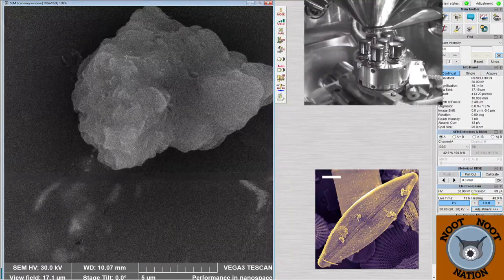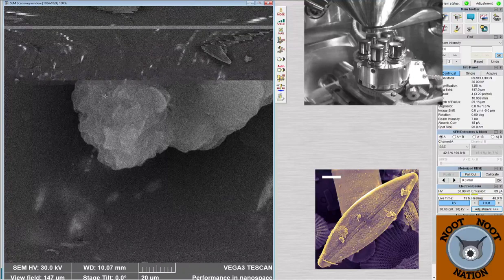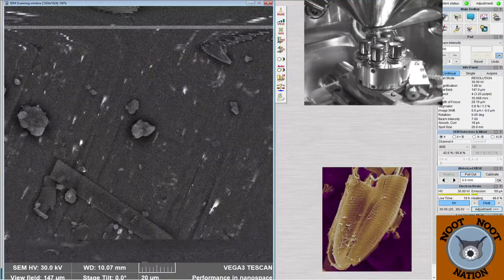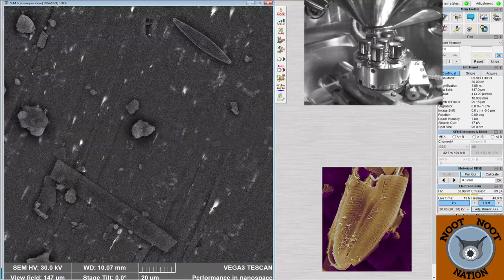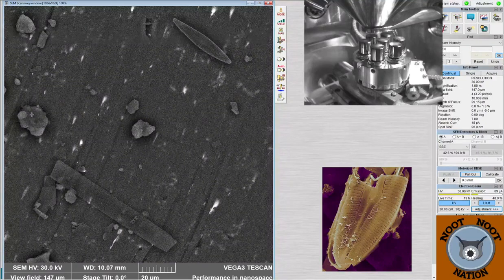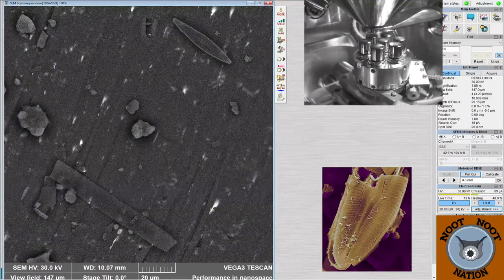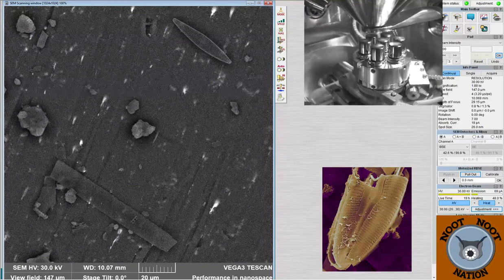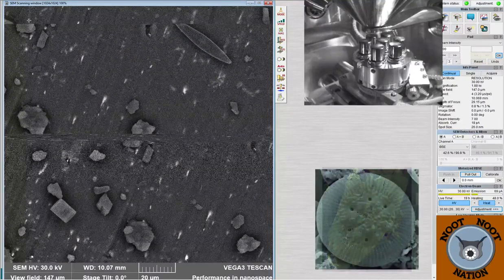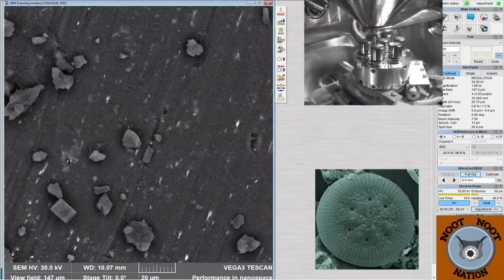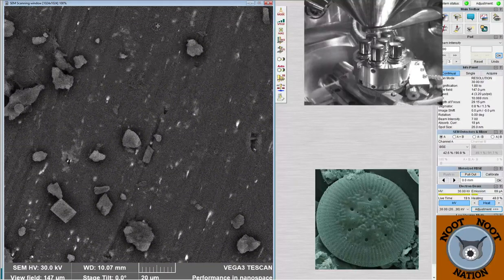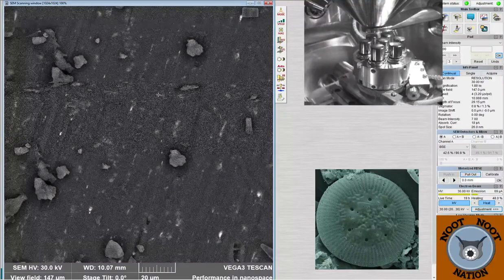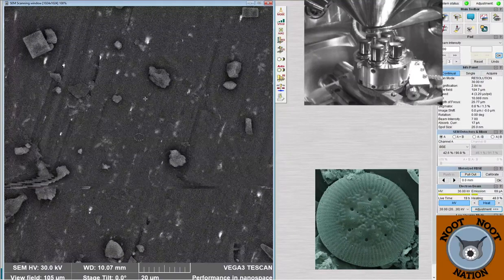I think these are probably all junky bits made of the same stuff. But I would have to find some minerals that were very different, and then they would stand out as being lighter or darker than silica. So that gives us some sense of the composition of the material.